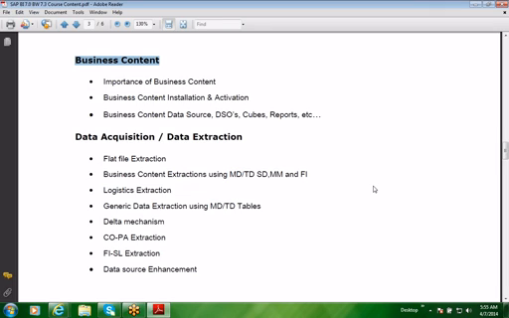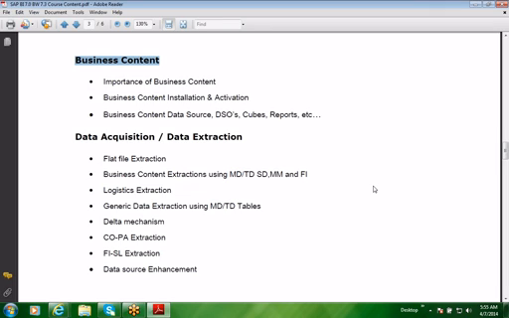So analyze the requirement, and if you feel that this particular predefined thing is satisfying your requirement, then simple thing, activate and use them, which is not going to take much of your time. That is the reason the BW implementation time would be very less if it would be on top of a SAP ECC.